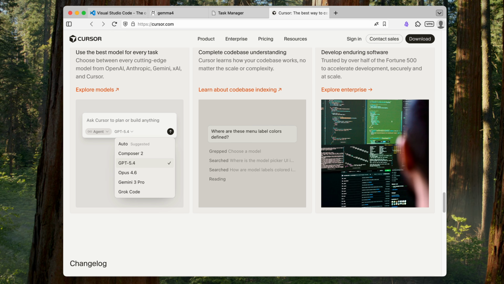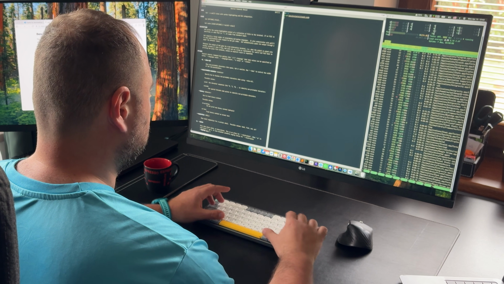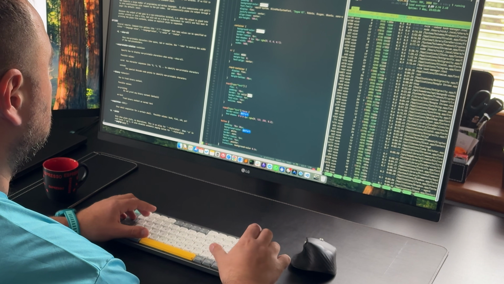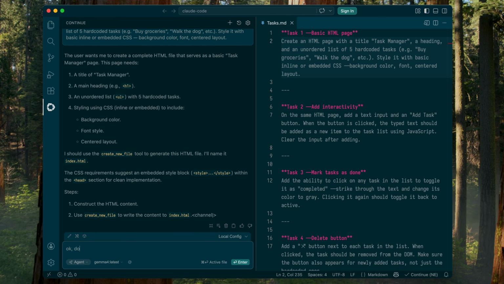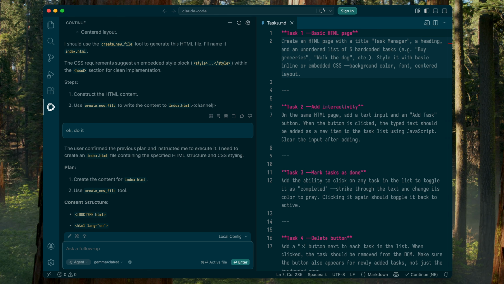So last weekend, I decided to set up LLM integration directly inside VS Code. And what's interesting is that this approach lets you connect almost any model, whether it's a paid one like Claude or Gemini, or a free one running locally on your machine. I'll be showing everything using Gemma 4 running locally as an example.